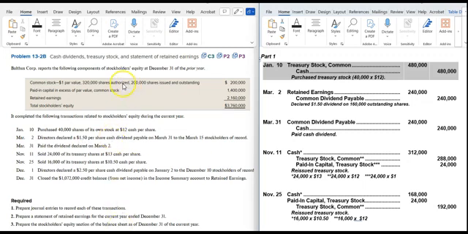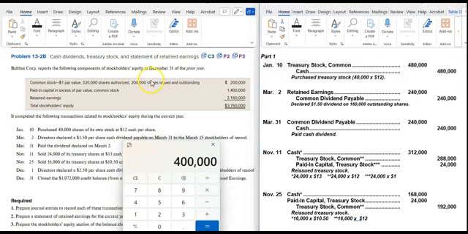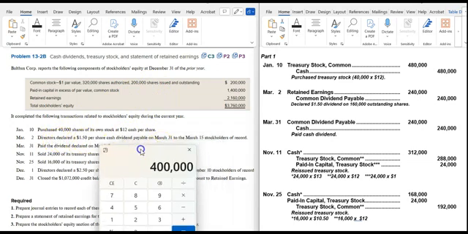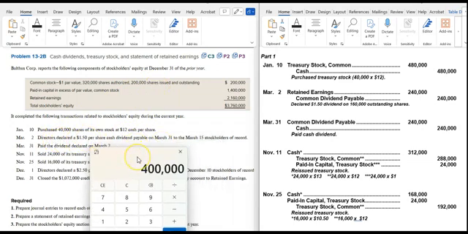$1.50 per share. Well, they have 200,000 shares issued and outstanding when they started the year. But remember, they repurchased some of their own shares, and so 40,000 of those 200 are now held in treasury. So they only are going to pay a dividend on 160,000. 200,000 started the year outstanding, 40 were bought back, only 160 are outstanding. At $1.50 per share, total dividend of $240,000 will be paid. Retained earnings will be decreased. Liability to pay that dividend increased with a credit.